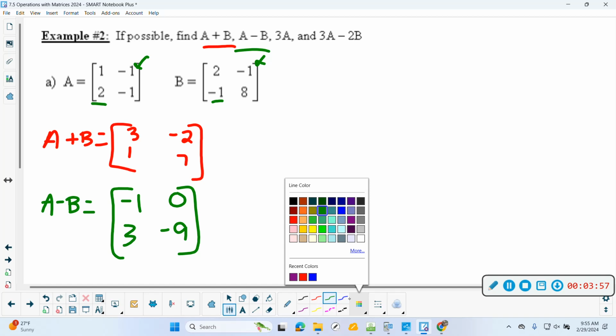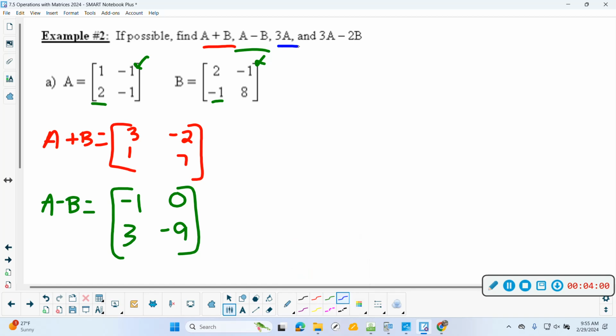All right, next up we've got to do 3a. So here is an example of scalar multiplication. All you have to do is multiply everything in a by a 3. Wow, okay. So 3 times 1, 3 times 2, 3 times -1. That was exciting. I know, this seems way too easy after all this Gauss-Jordan.